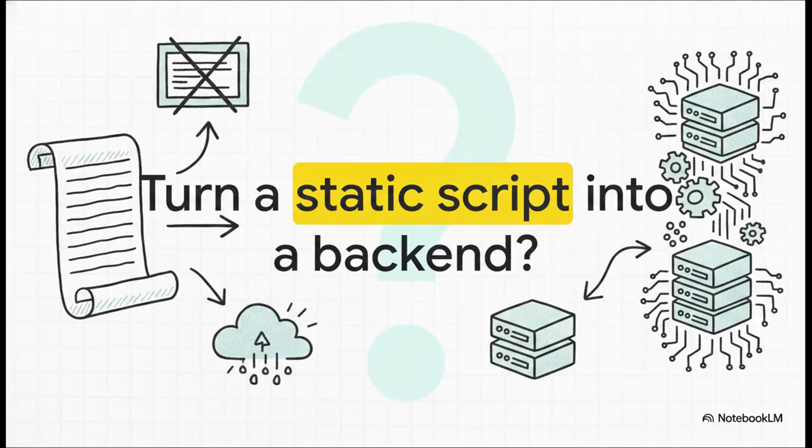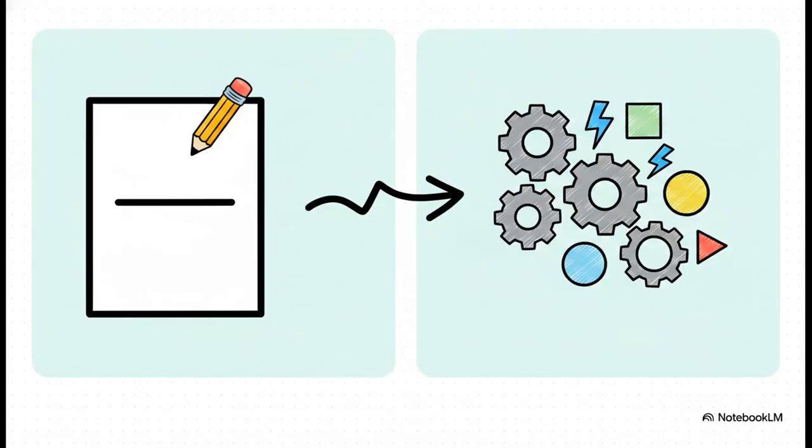Right off the bat, we have to ask the million-dollar question. How do you actually turn a static, rigid script into a dynamic document intelligence backend? If you're a developer looking to graduate from those basic Python notebook demos to robust, breathing systems that can handle real-world tasks, this is exactly what we're answering today. It's really all about evolving your code. We're basically going on a builder's journey here.